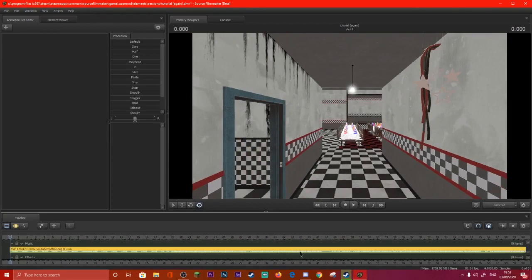If, for example, you don't want to animate straight from the beginning, you want to animate from halfway through the song or something, you can either play the animation or just click and drag the playhead. So we're going to play it from here.